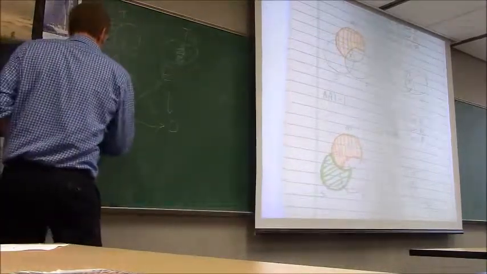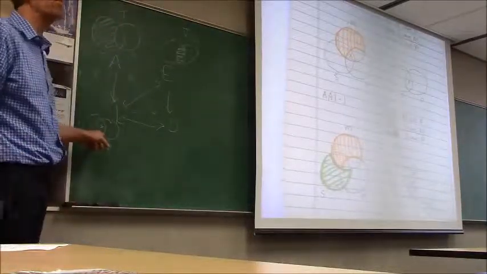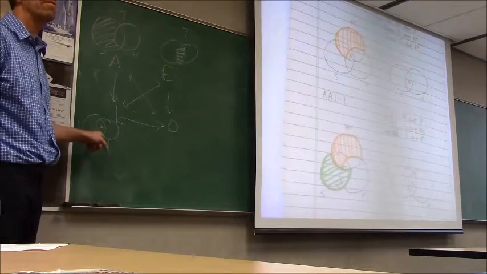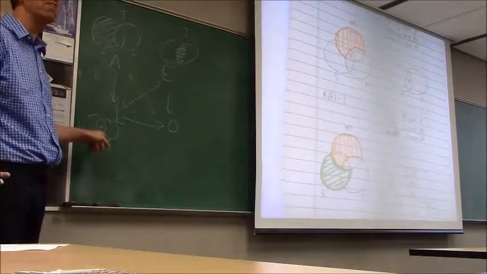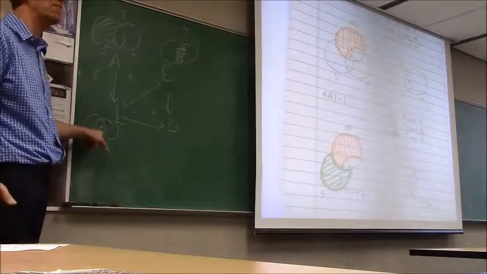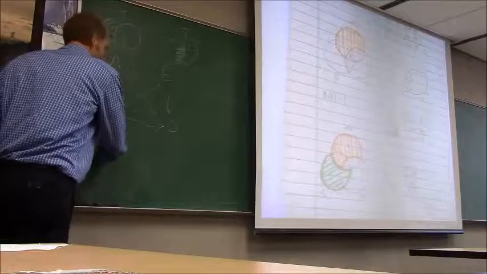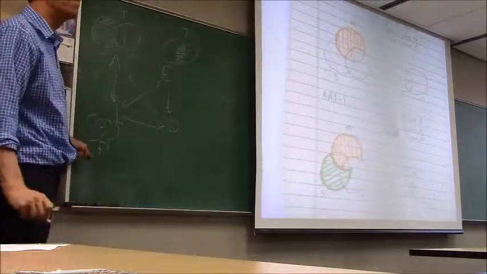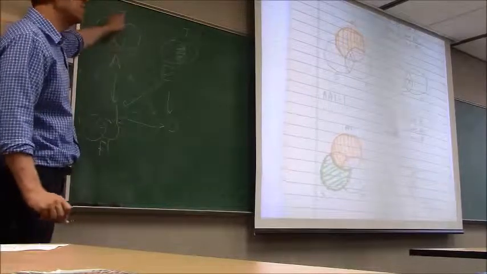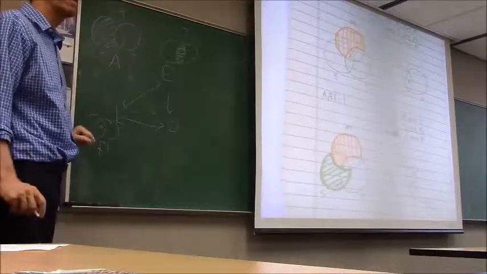Now, this says some unicorns have horns. True or false in the real world? False. Why? Don't make me say it again. There aren't any unicorns. If this was true, it would say there would have to be unicorns. Are there unicorns? No. So this is false. What relationship have we just undermined now? Subalternate, because subalternate says if this is true, this has to be true. Doesn't work in modern logic.